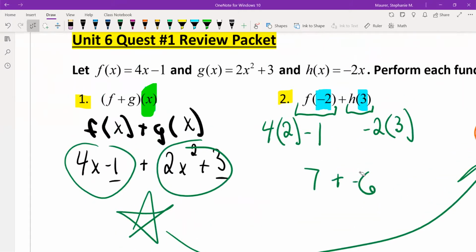Please note that the parentheses that have the x are referring to the left side of our functions that are given to us. But when we start solving the problems, whether we're doing addition or subtraction or whatever we are doing, we are looking at the right side of the problem. So you don't have to worry so much about the parentheses of x afterwards, because that's just referring to the left-hand side, which is always given to you when they're asking you the question. But when we go to solve it, we use the right-hand side.